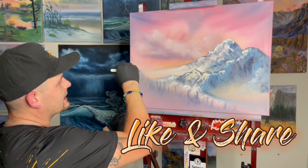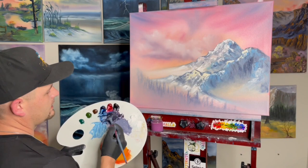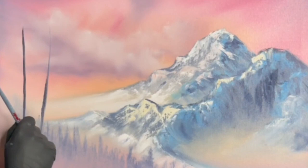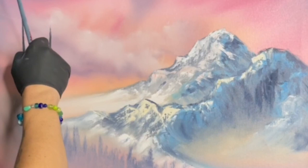Okay, now what if we were thinking about our idea and we decided to add a whole other thing out here? So we're gonna go back to that brush that we loaded with our darker pile of paint before. Got it nice and thick and loaded. And then maybe let's put a couple of our trees over here. Maybe like this. Maybe one like that. Those are just the trunks of our trees, right? Well, one to be a little bit taller. There we go. Just like that, coming out of our forest.